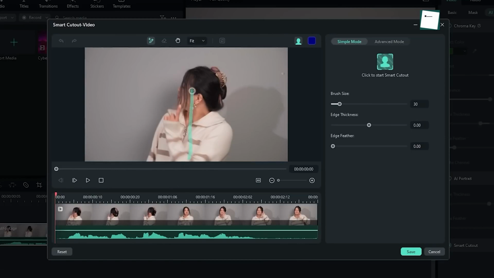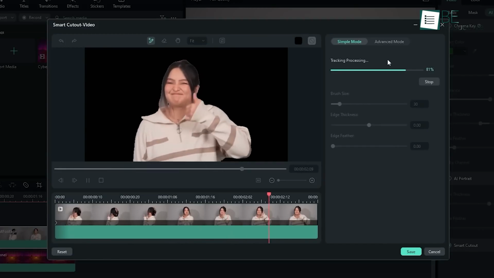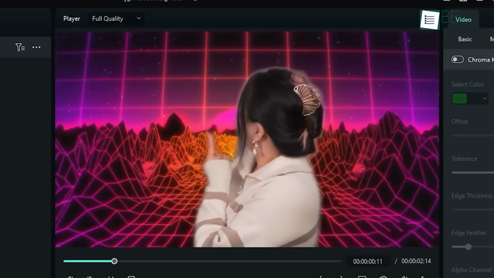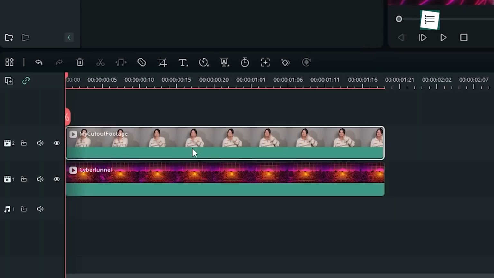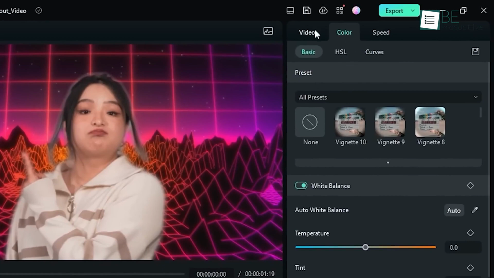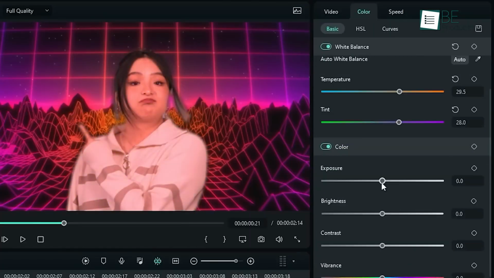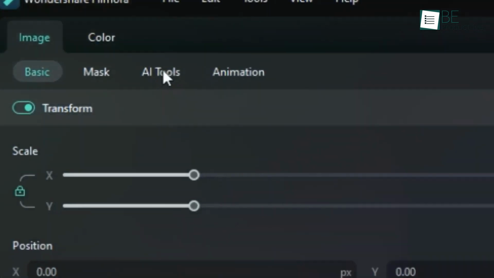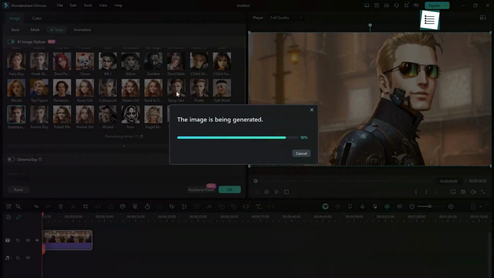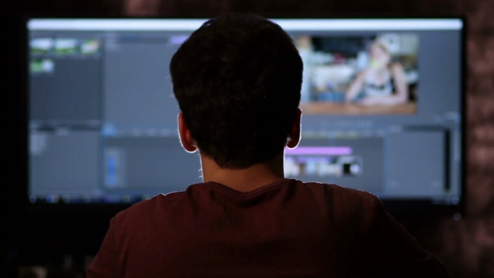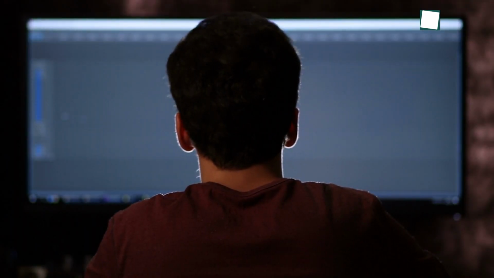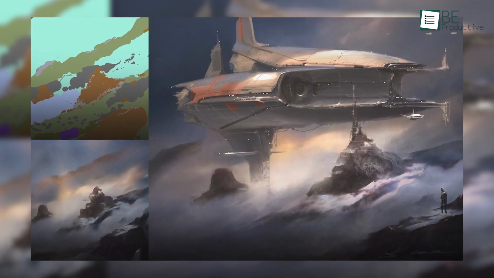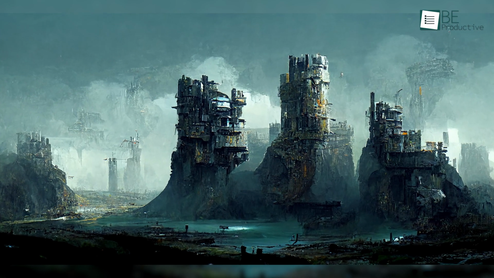Also, the AI Smart Cutout effortlessly removed backgrounds from our footage, which helped us to isolate subjects and composite them onto new scenes with amazing accuracy. This option simplified the process of creating complex composites, which made it easier to blend live-action footage with digital backdrops smoothly. With Filmora's AI image tool, we created stunning visuals based on our textual descriptions. This tool opened up many options for our creative expression. The AI image tool helped us create custom graphics, illustrations, or concept art with great detail and precision.